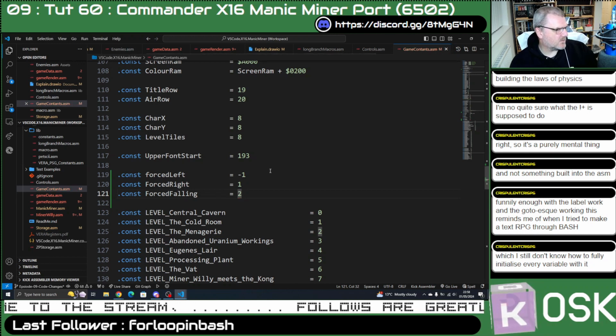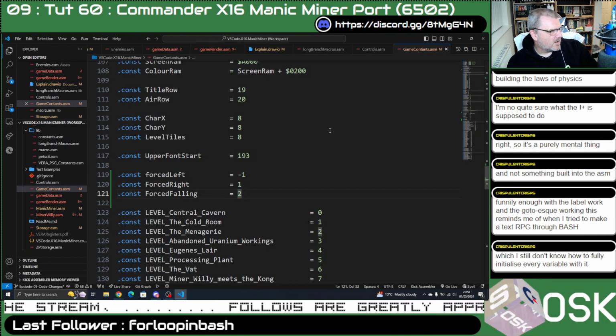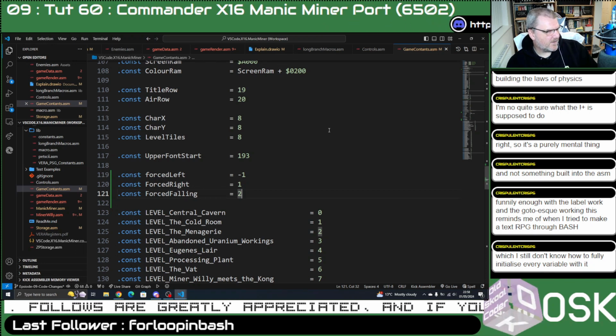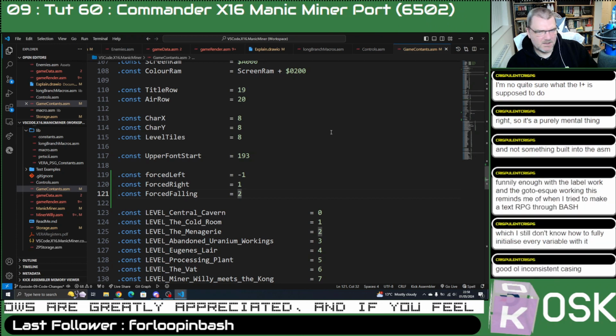I think that's what it is. If Willie's jump state is equal to off, then I think he's falling.